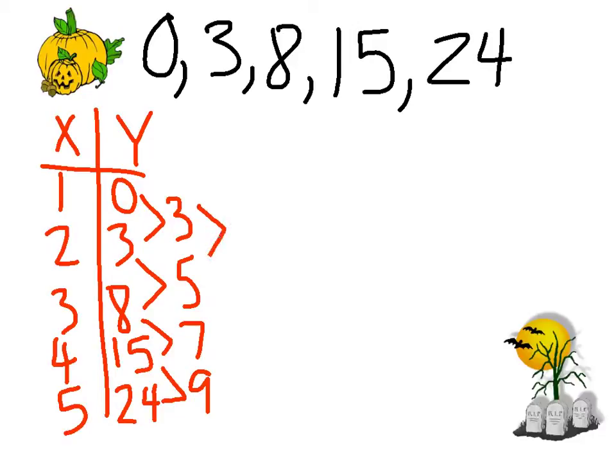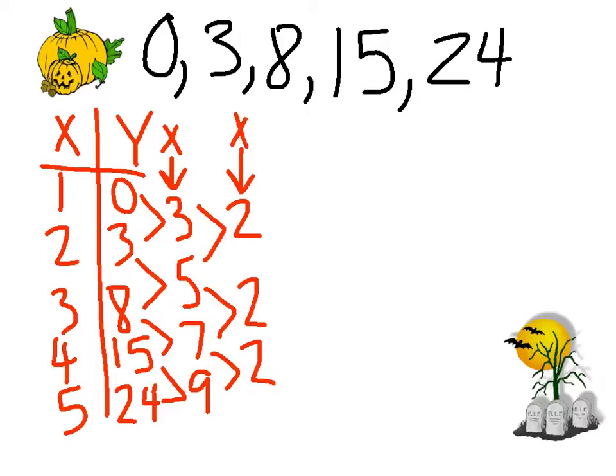That means we're going to have to go out again and find the difference between these numbers. The difference between 5 and 3 is 2, 7 and 5 is 2, and 9 and 7 is 2. What this means is when we had the same number here, we had x times some number plus some other number. In this case, it's going to be an x squared. So it's going to make it a little bit more difficult.